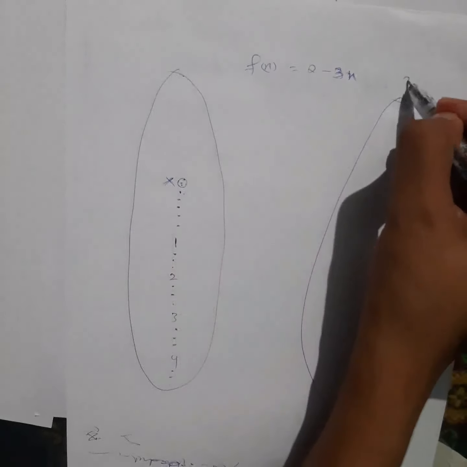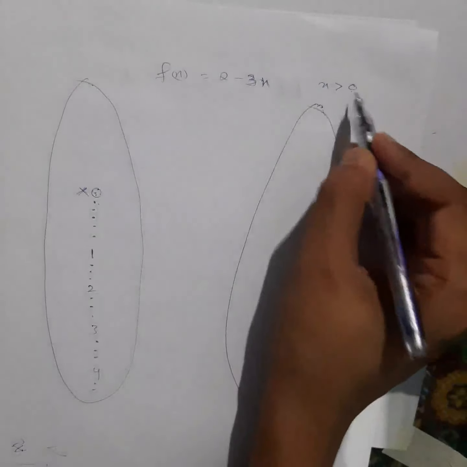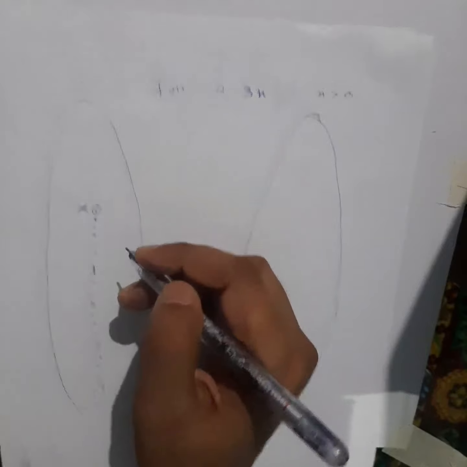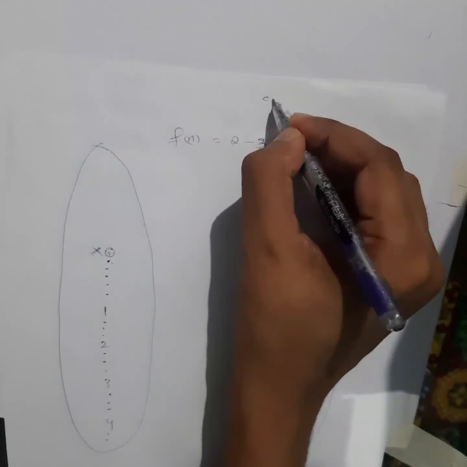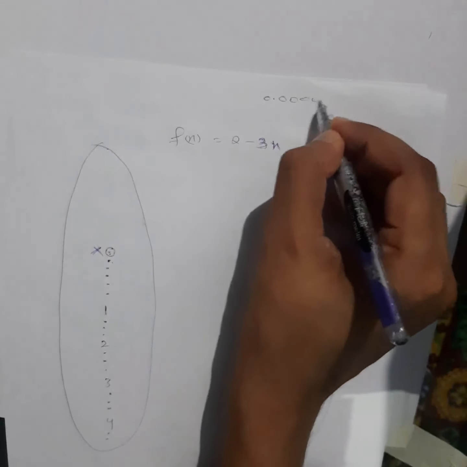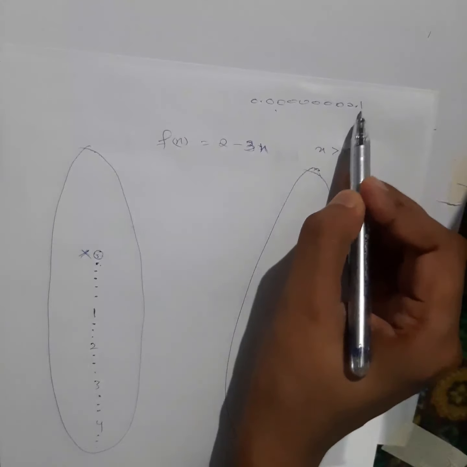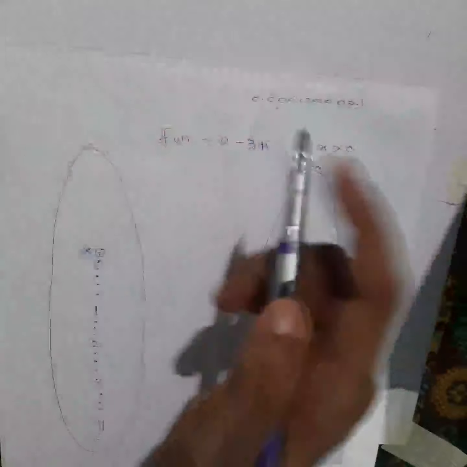They have strictly mentioned here x is greater than 0, okay? Greater than 0 I am taking. Now what is that number greater than 0? Can you tell? It's impossible. If you say 0.00000001, then I will introduce one more 0 and put 1, and I will say that that is before this.